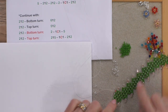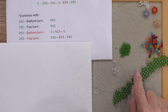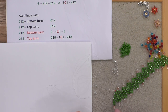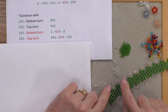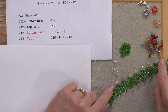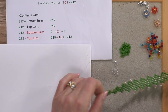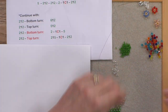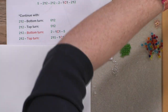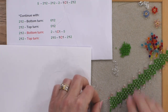Now, for the necklace, the length I did was, I carried on until I had 16 crystals at the top. Well, the 16 crystals doesn't include the one in the middle, actually. So it was 17, including the one in the middle, okay? And 18, including this one in the middle at the bottom, okay? But it's up to you how many you continue with. Let me just show you one more thing quickly. I'll show you that on the other piece in a second. Right, so you just carry on until you have the length that you're looking for, okay?